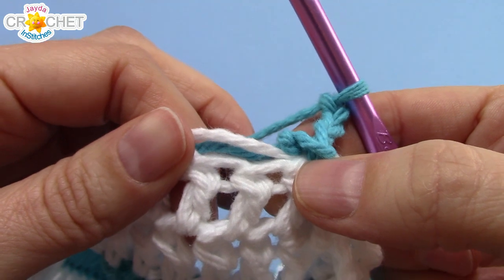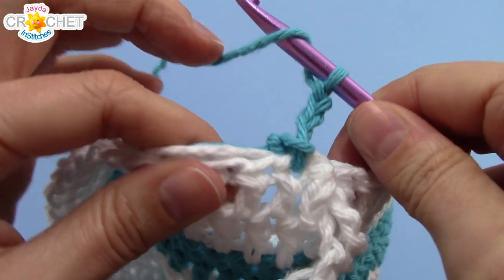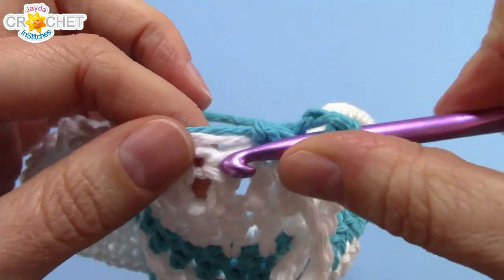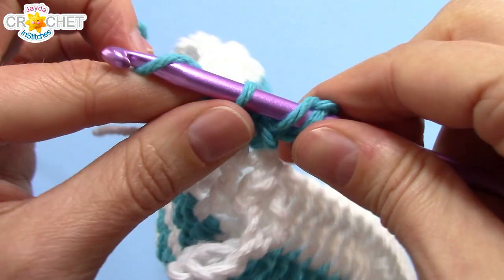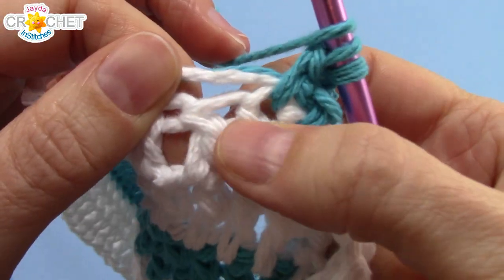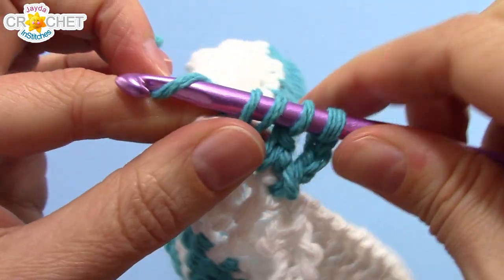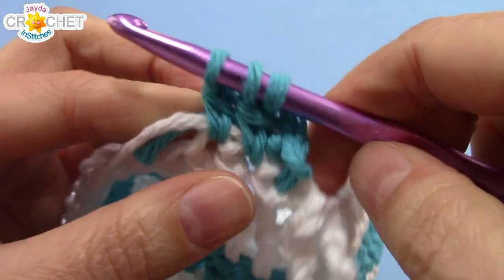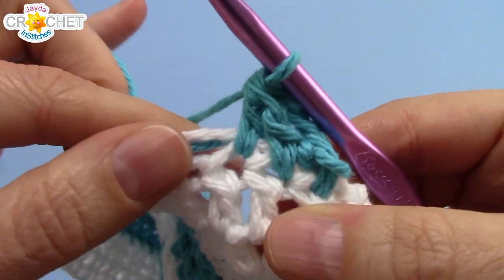The beginning of each set for a decrease row begins with a double crochet two together. So you wrap your yarn around your hook and begin a double crochet in the first stitch. Work the first half of it, and then start another double crochet in the next stitch. And I'm just working over my short tails, so just ignore those. You should have 3 loops on your hook. Wrap and pull through everything.